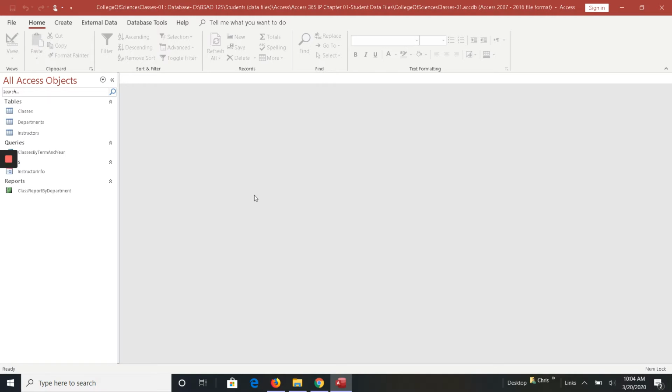So when we create a database for a business in Access, we're going to have the ability to add information, delete information, and edit information, and we're going to be creating the different types of information we want to maintain.